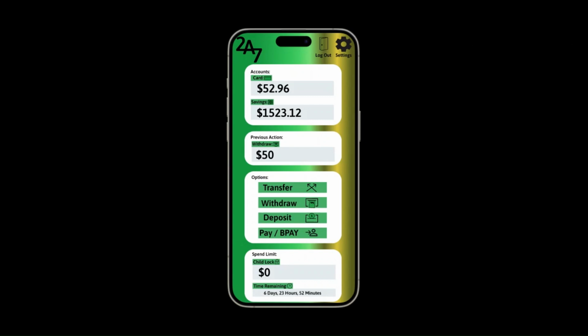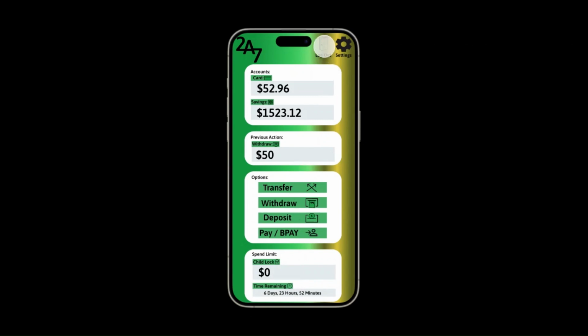Now due to him withdrawing the money, the time has gone down because it has taken him 8 minutes to withdraw this money. You'll also notice that the expenditure limit has now gone to 0 instead of 50. This is because he's pulled out his $50 and has nothing more to spend.